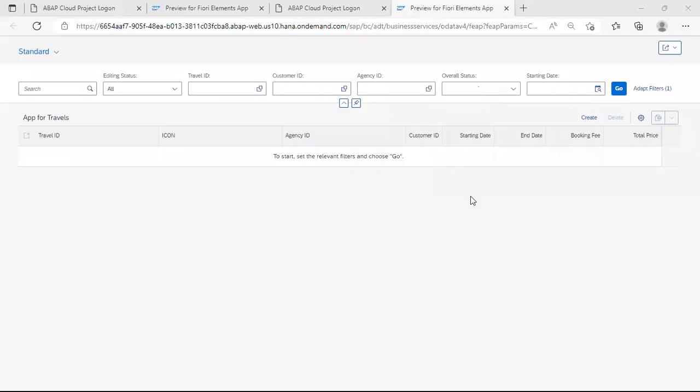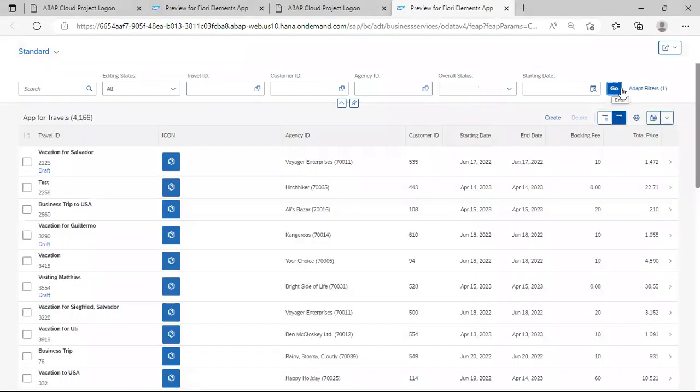So this is our current app. What I'll do, I'll execute the same. So press on the go button. Now you can see data is loading. Now data is loaded successfully, and as you can see here, we have only two buttons, create and delete.